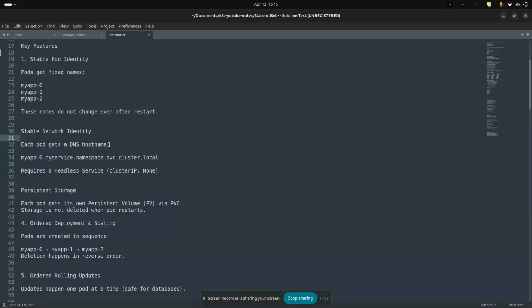Stable network identity: each pod gets a DNS host name, that I will show you. The host name will be like this: pod name, service name, namespace name, svc, cluster. Like that, it is a fixed name, guys. It won't be changed at any point of time because the pod name is consistent. The DNS won't be changed at any point of time in the stateful set.